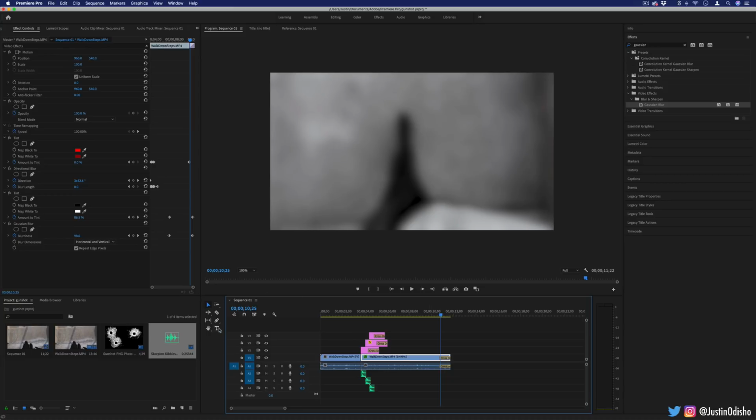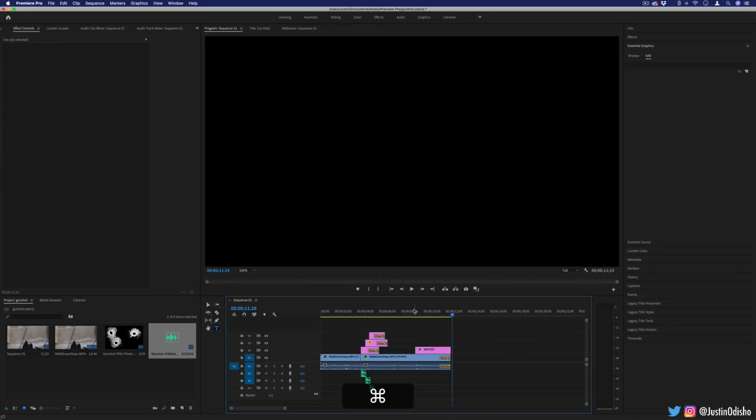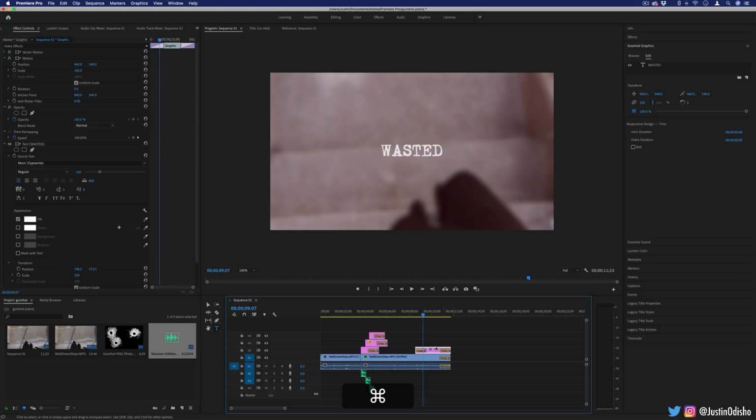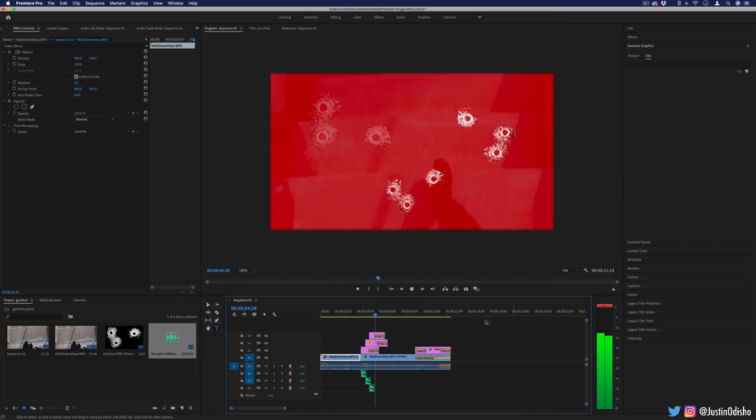And I can even add some text on there. Like, I know we're mixing video games now, some Time Crisis first person mixed with some Grand Theft Auto, but we can do a wasted text screen. If I highlight that and press Command D, I can actually add default cross dissolves on the start and end, a little shortcut there. And you can basically get creative with it as you want.